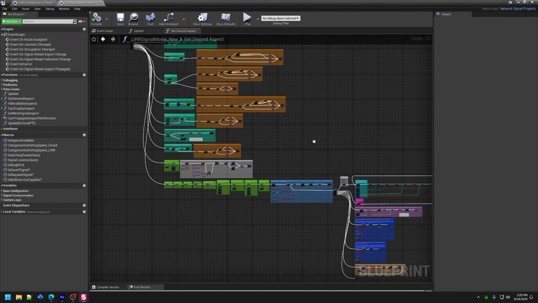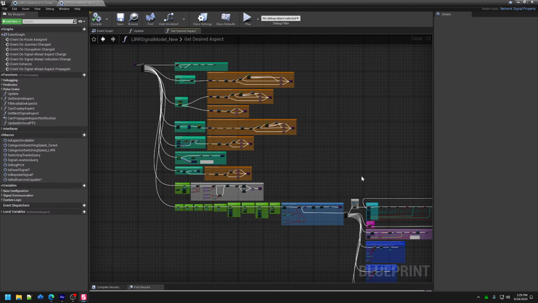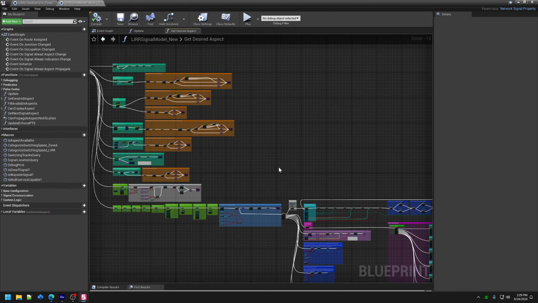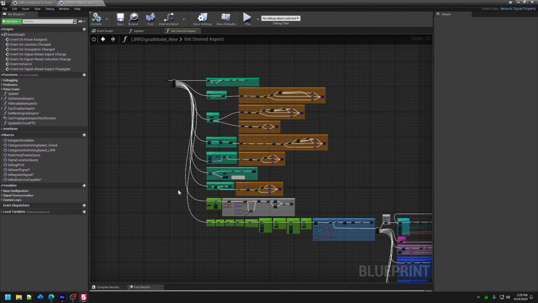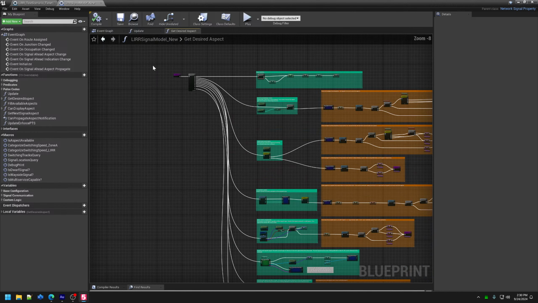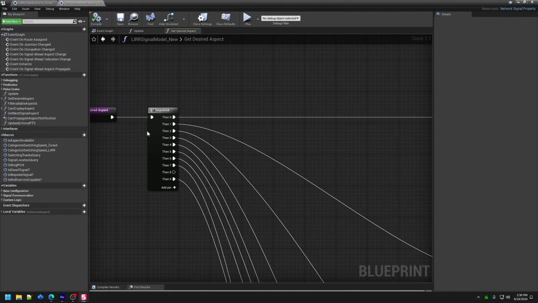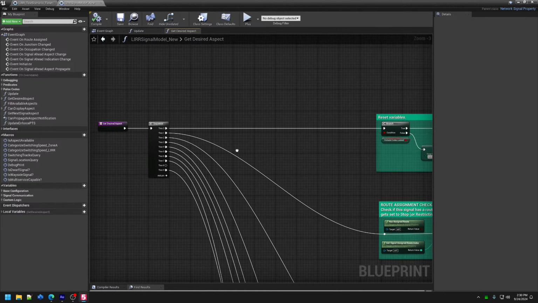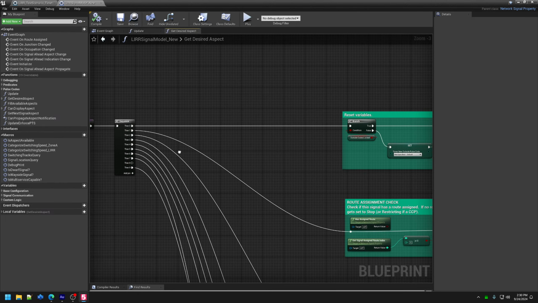I tried splitting this up nicely to make it look as much like a flowchart as possible, so it's not all over the place. I've seen some disgusting looking blueprints in the past, and I did not want to recreate that. Okay. So we enter the function here. You'll see this thing called a sequence. This was just some way for me to clean up my code.